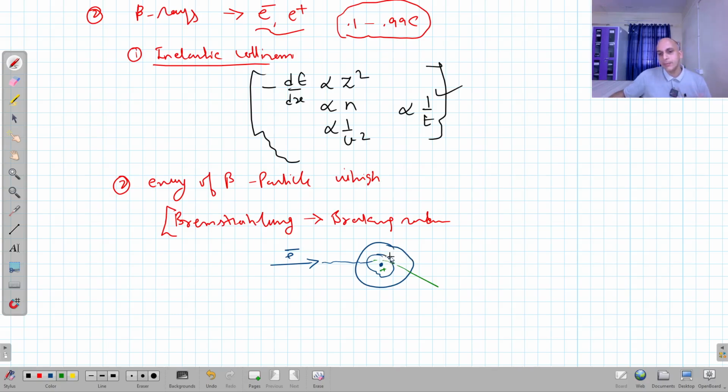So when it deviates its path, its energy changes, and the decrease in the energy is radiated in the form of electromagnetic radiation. These radiations are in the X-ray or gamma ray region, and this entire process is known as the Bremsstrahlung process, right? So this process is dominant when the energy of the electrons is high, right? The medium through which it is passing is also important, it should be a medium of a high value of Z. It means the medium contains heavy nuclei, right? The field of the nucleus is very strong.